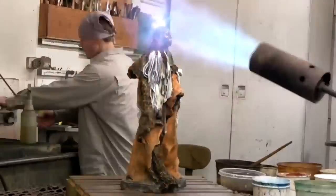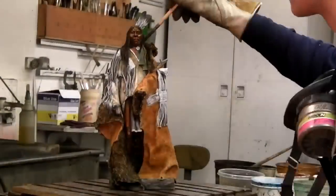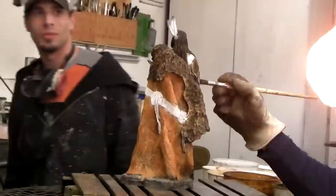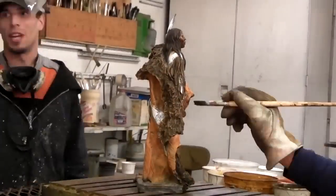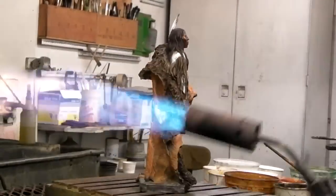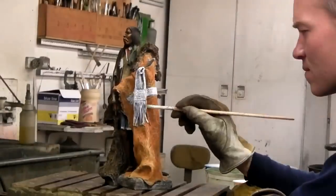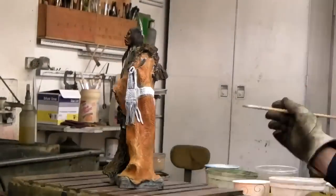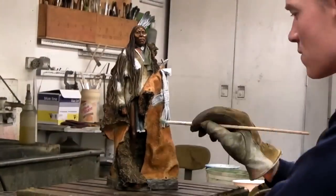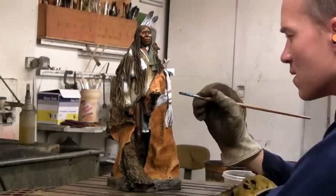Now he's turning the shirt green. I wanted a green shirt with a blue and red flap at the neck, and he's working on that now. The warrior is wearing a buffalo robe. I had a Lakota friend of mine tell me that it reminded him of what Crazy Horse would look like — he'd have been very mutely dressed, not in a lot of regalia, because he was a hair shirt owner.